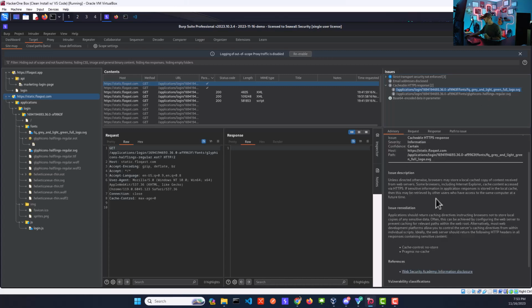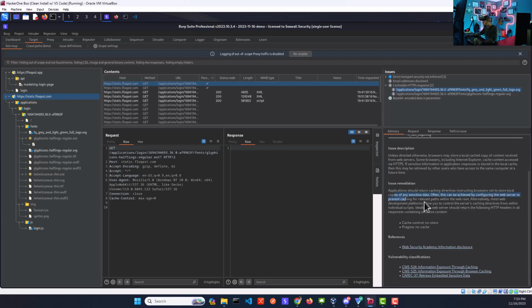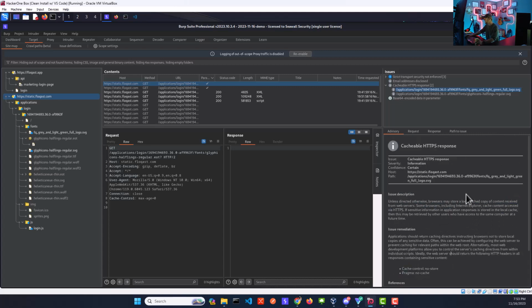So it will show you a general advisory. It'll give you a lot of information about it. It does depend on who created the scan check. Anything coming from PortSwigger is going to be great. It's going to have a lot of information about the issue, the remediation, etc. Some of the extension scan findings, which we're going to be installing in a bit, are not. Some of them don't have much information at all, and you kind of have to get used to them and understand what they're trying to tell you. And then some, like Backslash Powered Scanner, that's a whole video in and of itself, just to read the scan findings and understand what it's telling you and derive information from that. So yeah, that'll probably be another video.